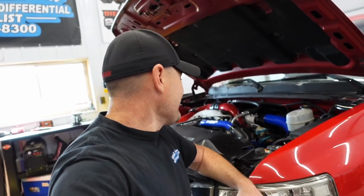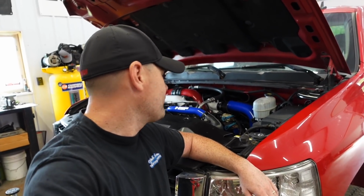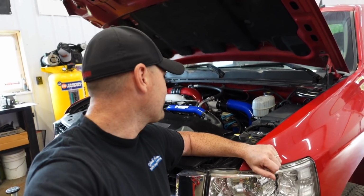Alright, so now that we're in the garage, as you can see right behind me, it blew. The good thing is that I live in the backwoods and I was on a private road, which is really nice, and I was only like 2 seconds from home, so I went ahead and just limped it back to the house, so it really isn't a big deal. But if I had like a 3 to 5 minute drive, I wouldn't drive like that. It would destroy that turbo.